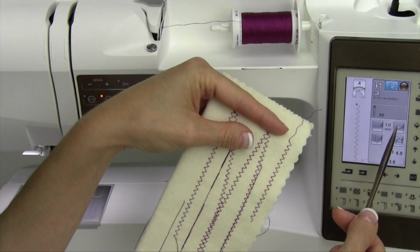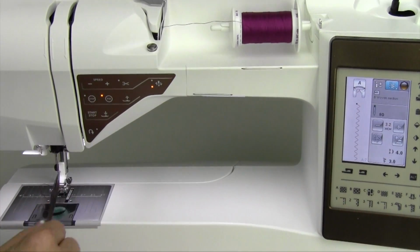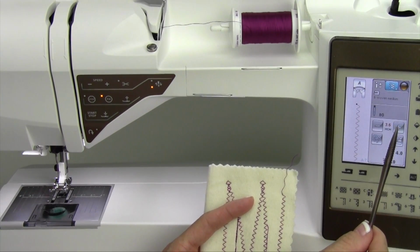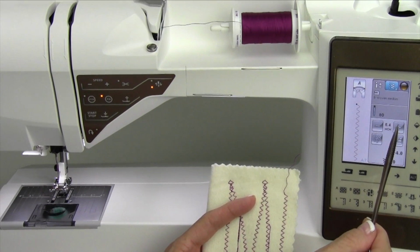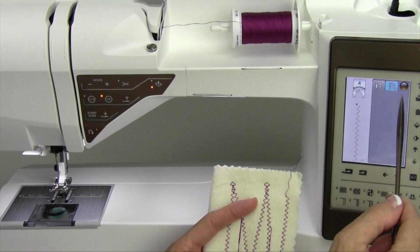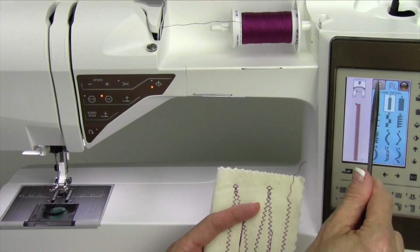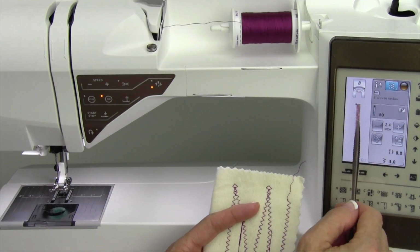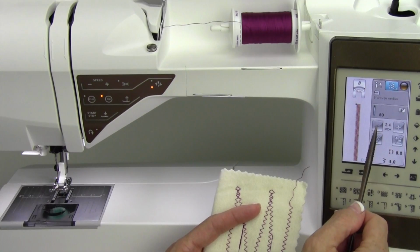But I will tell you, as soon as you work with quality thread, not the cheap stuff, and you've cleaned your machine, you put a new needle in, everything has been properly set, you will probably not have to change tension very much. And because this machine has automatic tension, here we'll just kind of get it back to where it was. You'll notice that as we pick, for example, decorative stitches, let's just pick the satin stitch, and we go to I for information, the tension will change based on what stitch is being picked. So it'll get you into the right ballpark, and that is just a wonderful option with this machine.